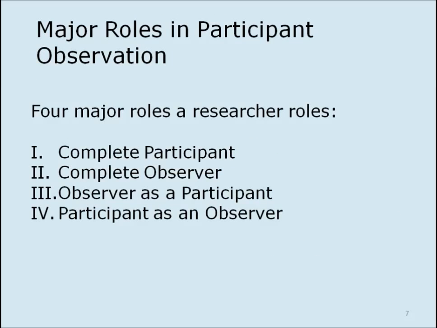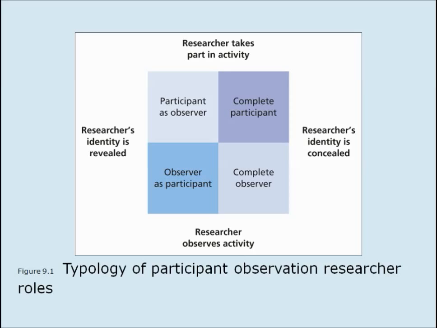Now, when it comes to the first type of observational research, the participant observation, that actually gets broken down into 4 major types that you can look at and consider. So it gets a little bit more complex, but don't worry. Generally, we have to make a decision on 2 things. The first thing is whether the researcher is going to be taking part in the activities or in what's happening in the company. So that's the first thing, whether you're actually going to be taking part in the activity or you're not, you're just simply observing on the sidelines.